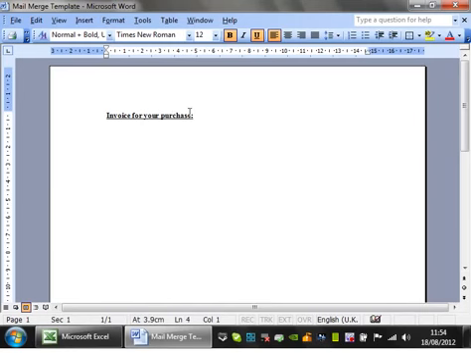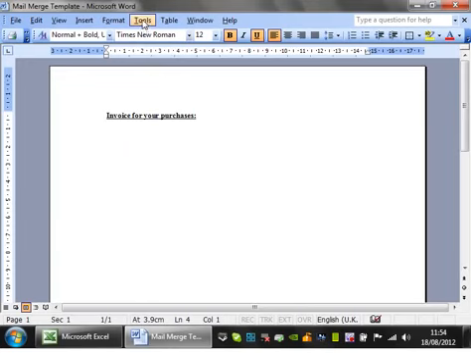You could put your company logo there, or address details and stuff. I'm not going to bother because that would just be creating a normal Word file.